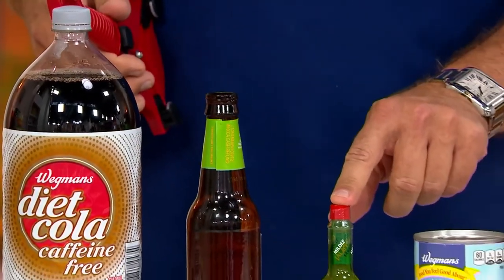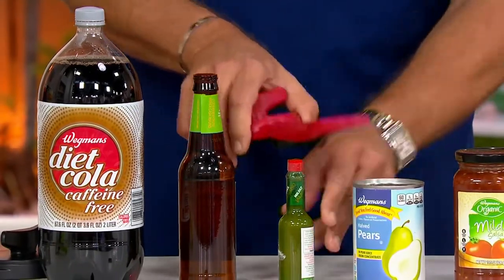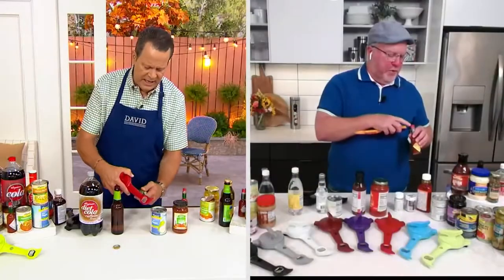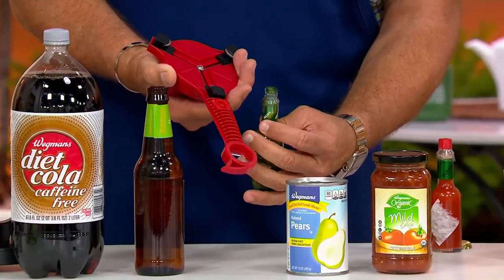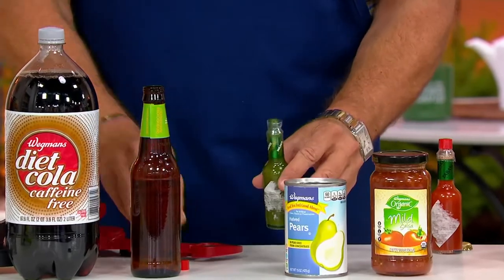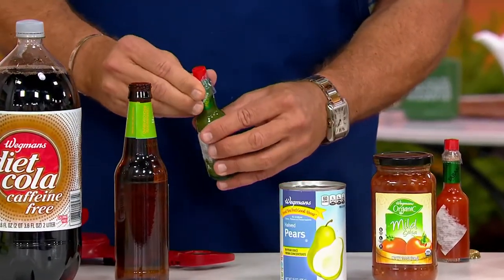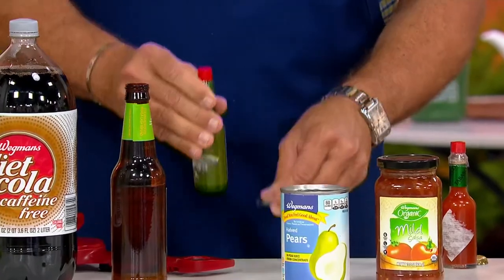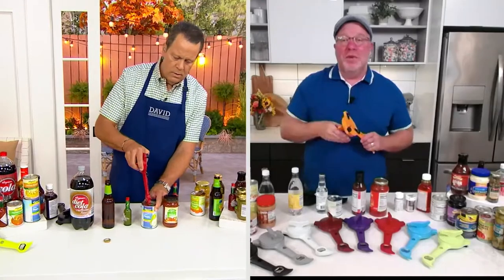Mark Charles, this is an octagon, not a hexagon? Yeah, I believe it's an octagon. Octagon is eight sides. But it also works great for nail polishes and things like that because that octagon shape actually wraps around. It was made for Tabasco's and the spices, but there are all those jars out there that are small and have a graduated lid on them, like a nail polish, and it opens those up as well.